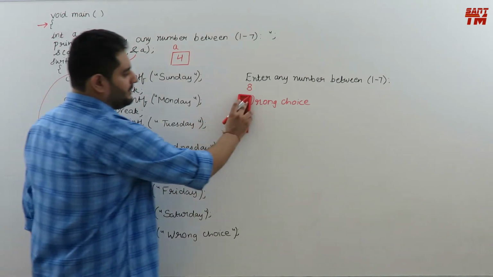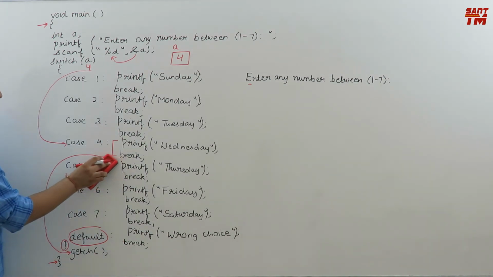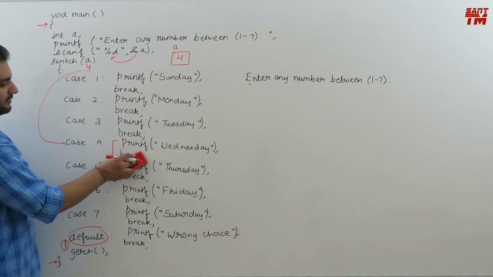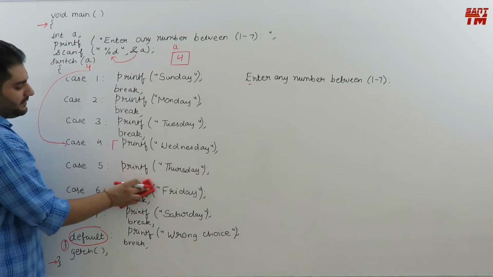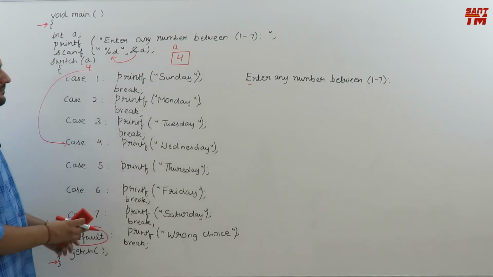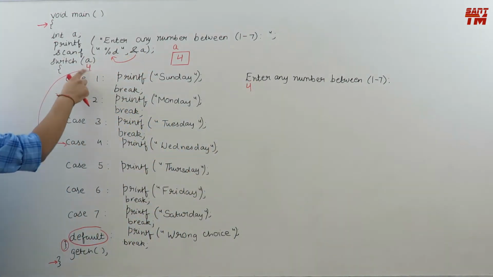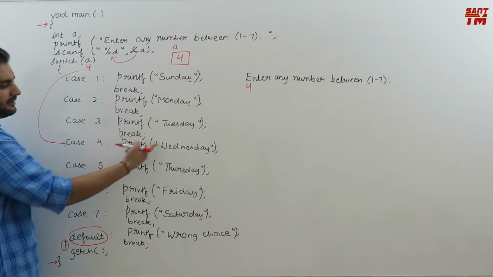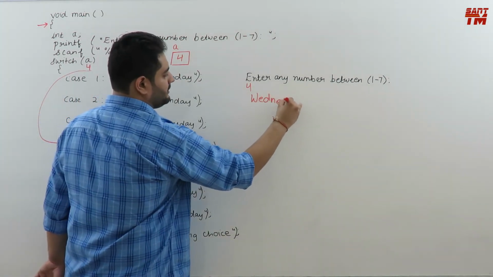Now, let me make some minor changes in this code and explain one more important concept. It is a very important concept that you have to remember while implementing the switch case. Suppose here I skip writing the break. Here also I skip writing the break. Then what will happen? Suppose I enter any number, I have again entered 4. So switch on 4 will be applied, case 4 will be matched. Now case 4 has the statement printf Wednesday. Wednesday will be printed, as we know.